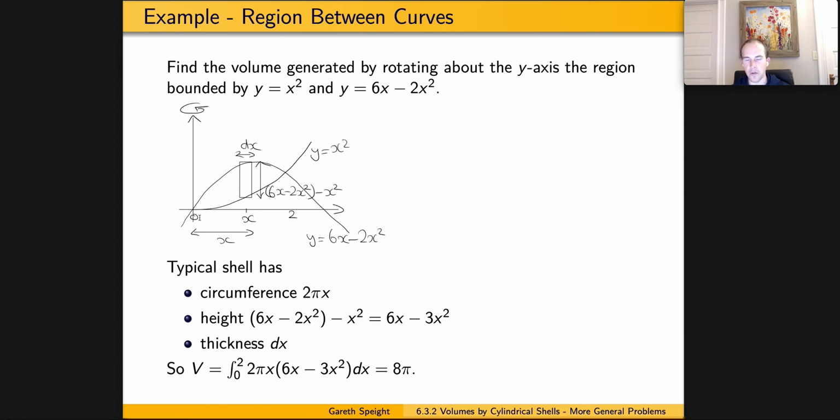Where do we get shells, or rectangles? It starts when x equals 0, and it ends when x equals 2. So we're going to integrate from 0 to 2. Then we can pull out the 2 pi and multiply the x through, so we get 6x squared minus 3x cubed. We apply the fundamental theorem of calculus, plug in the endpoints, subtract, and simplify everything. You will get 8 pi in the end. The only real difference here was the height of the rectangle, which was the difference in the y values.